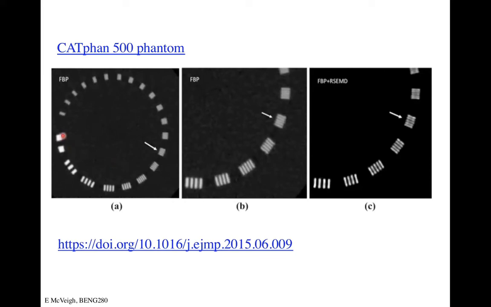This is for CT, where we have parallel lines of increasing spatial frequency as we go around this circle. The point of this paper, which I pulled this from, was that we see essentially the modulation transfer function here. If I measure the contrast between the dark line and the bright line, they claim that with their modified reconstruction technique, they get higher modulation here. And so the value of the modulation transfer function at this spatial frequency is higher with their reconstruction than it is with the standard reconstruction.